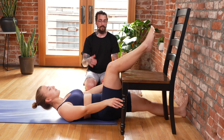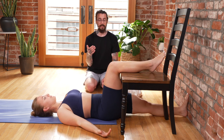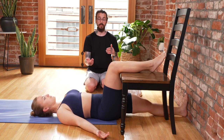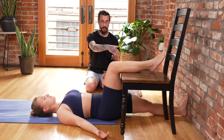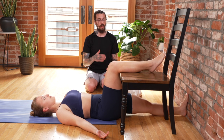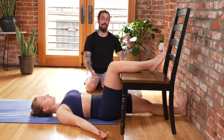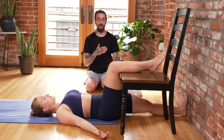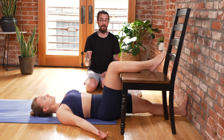Now, when we started off with the other side, the intent was to release the right hip flexor. So tomorrow, you're gonna start with the right leg up on the chair, and we're gonna try to release your left hip flexor first, because we don't wanna always release the right first and then release the left second. We wanna alternate every other day with which one we're asking to release first. That way we can really aim to achieve as balanced of an approach as possible.